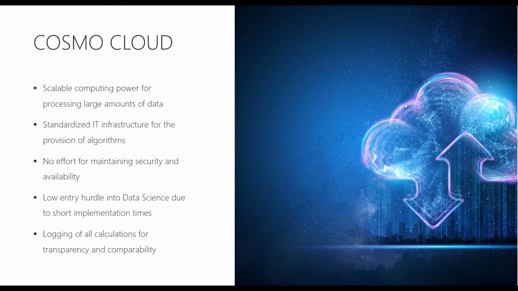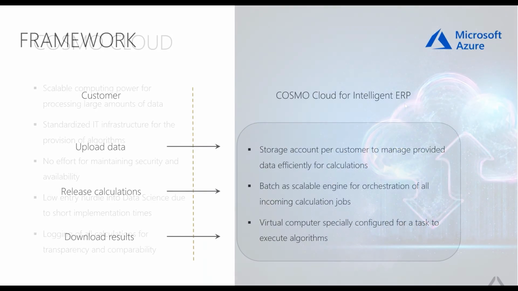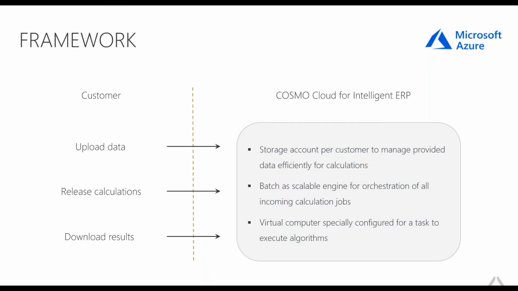Since this algorithm is ready in the cloud for you, you can simply deploy them in your ERP system just by installing the connector. So you have a very short implementation time if the algorithm in the cloud is appropriate for you, or if the algorithm in the cloud is ready for you. Then you simply need to connect to the algorithm using our connector technology in Business Central. The customer completely manages the upload of data, the release of calculations, and the download of results.